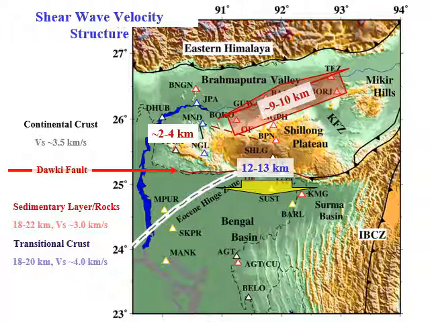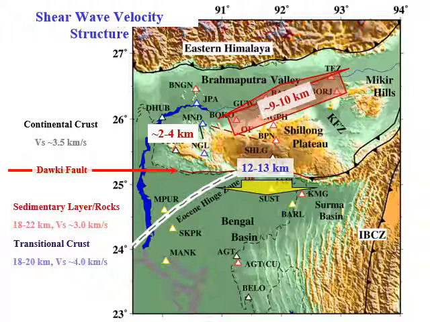However, what we clearly see is that the velocity of the crust in the Brahmaputra Valley and the Shillong Plateau is 3.5 kilometers per second and is of continental nature. Across the southern edge of the plateau, which is across the Dauki fault, where you see the Shillong Plateau stand at an elevation of about 1 kilometer over the Bengal Basin, you can clearly see an offset in the crust, and this offset in the crustal thickness on the Moho is about 12 to 13 kilometers.